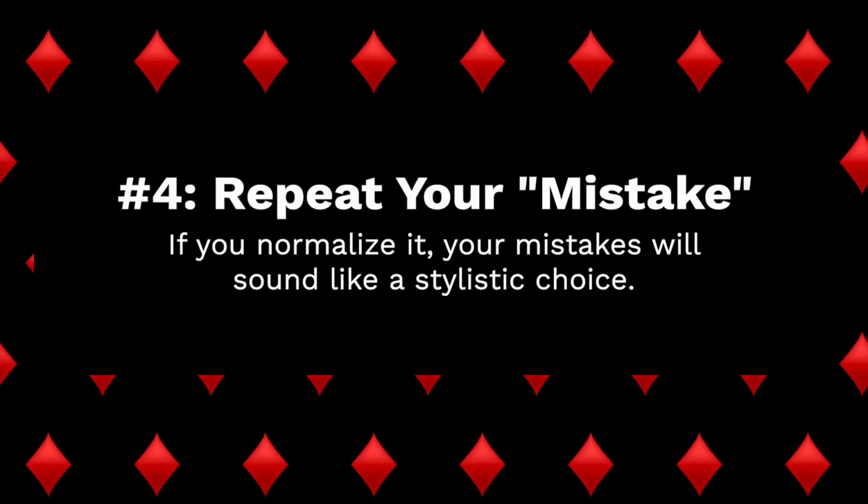The final strategy is one you might use less often, but it still works. It's still very effective. And that is repeating your mistake over and over again. If you do this, let's say you end on one of those dissonant notes and you really, really don't like the sound of it. If you keep repeating it, the sound starts to normalize in your mind, and it doesn't really sound like a mistake anymore. It just sounds like some chromatic character that you're adding to your playing. So if you play a wrong note, like let's say a scale tone, if you consider that wrong, or a truly dissonant note, if you repeat that idea a few times, it won't sound wrong anymore.